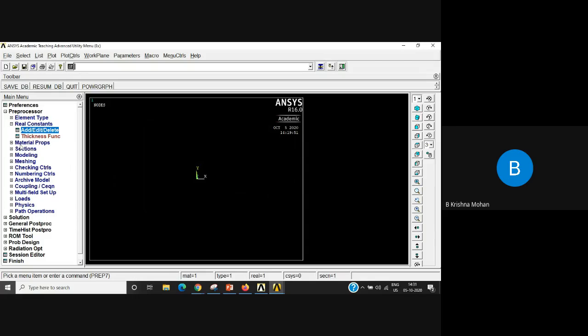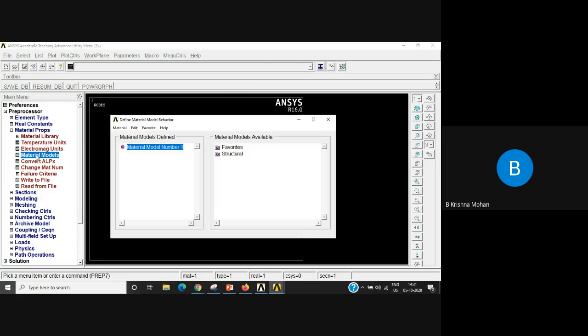Like I want to define the material properties. So if you want to specify the material properties, you can use material models. Let's select this option, material models. Since under preferences you defined structural, only the structural option is available.